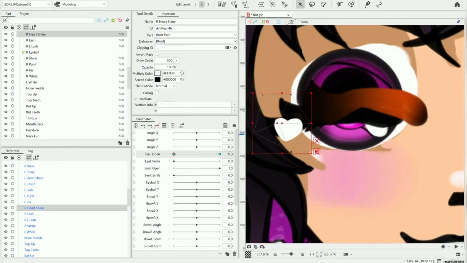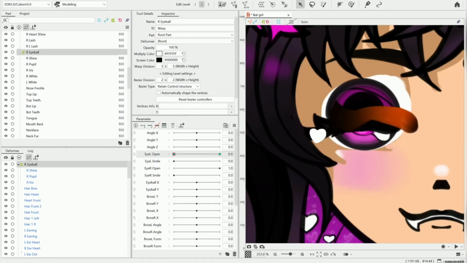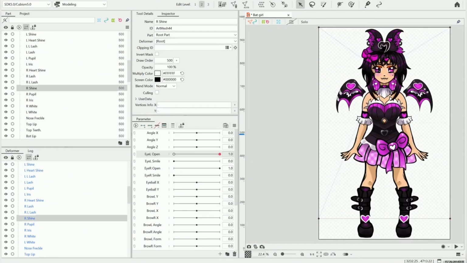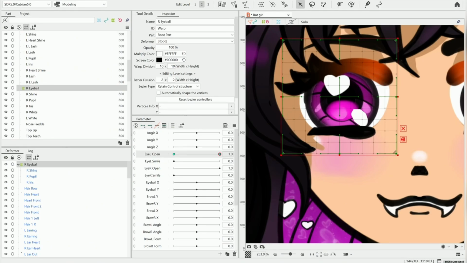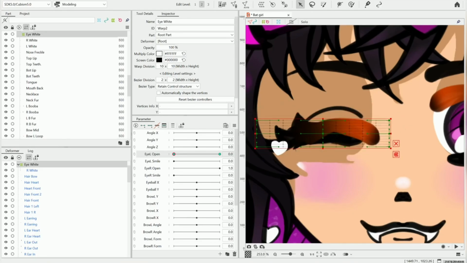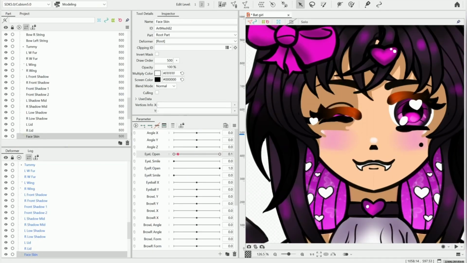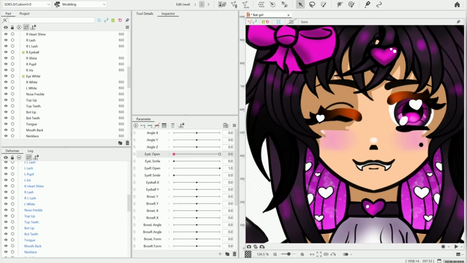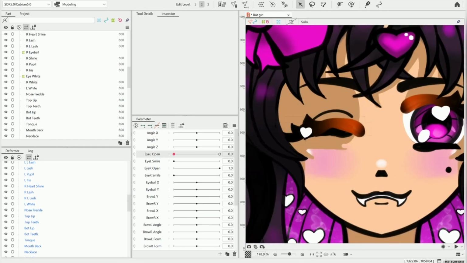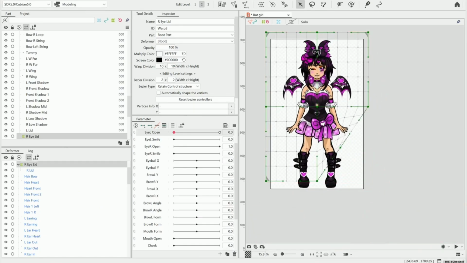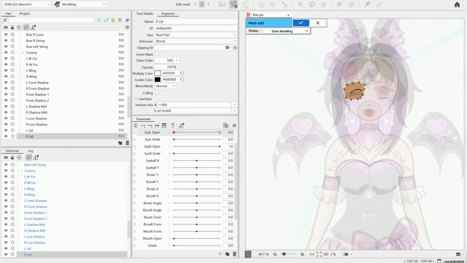But I'm sorry if it looks like I'm going through things super fast in the video, but I will try to explain things verbally as well as the video will show it to you. So I'm not entirely sure why this happens, but basically when I'm creating warp deformers, it makes them super huge for the whole picture. And I think that's because I do Procreate for this. I'm wondering if the background for Procreate affects this. So I have to go in and basically make my deformers smaller, and that's what you'll see if you see the whole picture. I'm having to squeeze it all, see like how it's huge. I have to fix that warp deformer because that's not gonna work. It's way too big and I only need this smaller space.